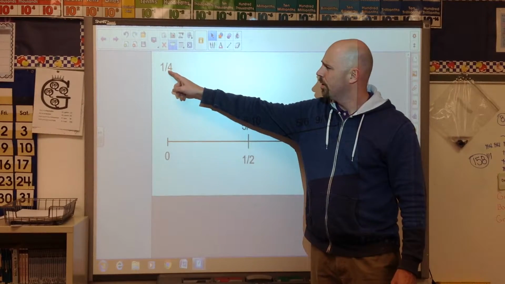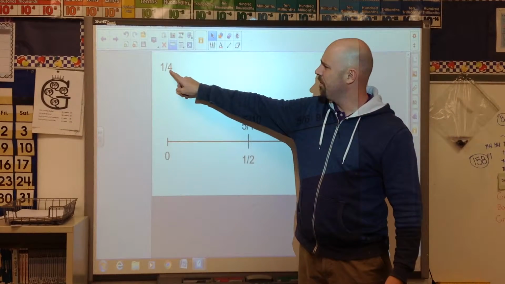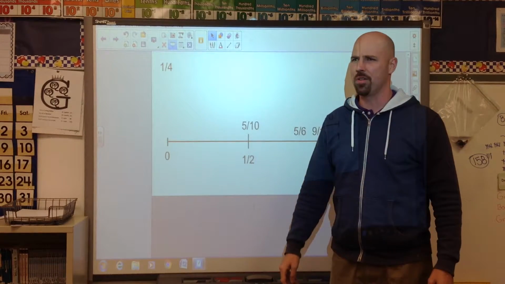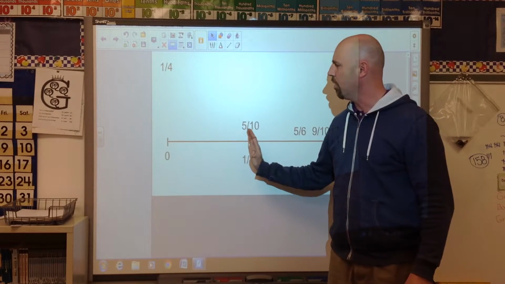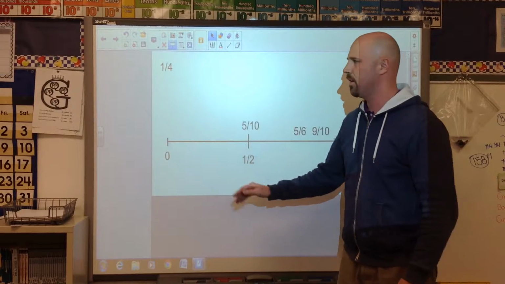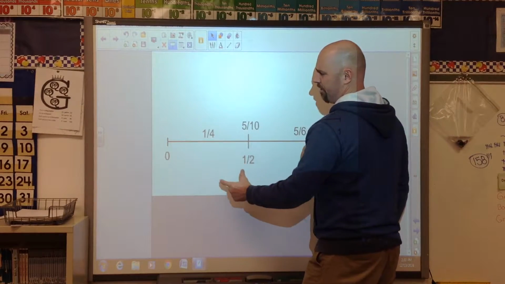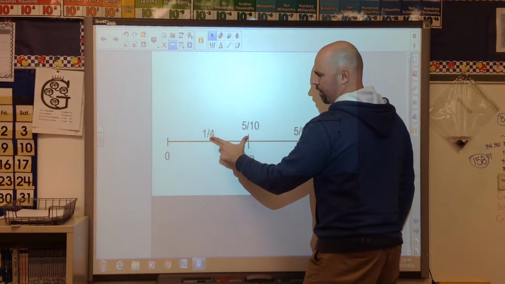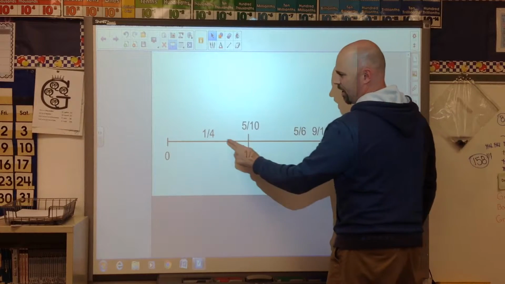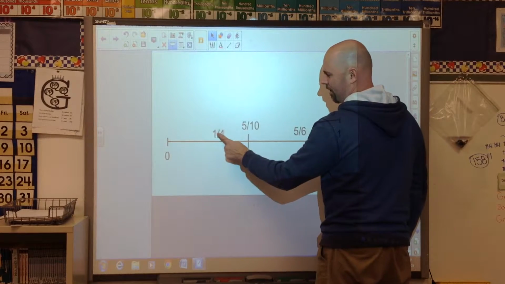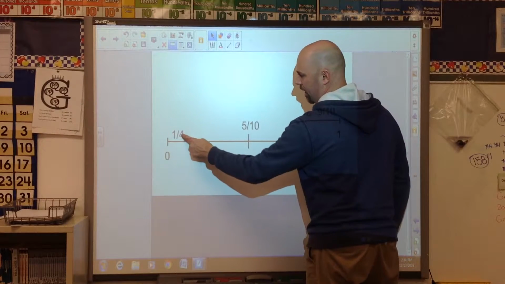1/4. Well, now I gotta start looking and go, okay, well, if it was 4 pieces, half of 4 is 2, so 2/4 would be right in the middle, which would mean 1/4 is gonna be smaller than that. And the kids are getting pretty good at being able to identify, okay, so that's probably 1/4, 2/4, 3/4, 4/4. And I tell them, I'll give you a little bit of wiggle room here or here with your 1/4, but if you put it way down here, that's not gonna work. You gotta be somewhat accurate.